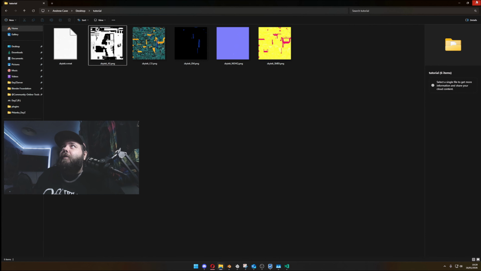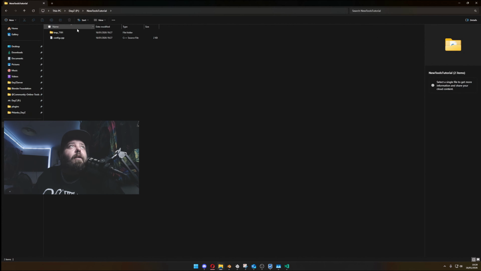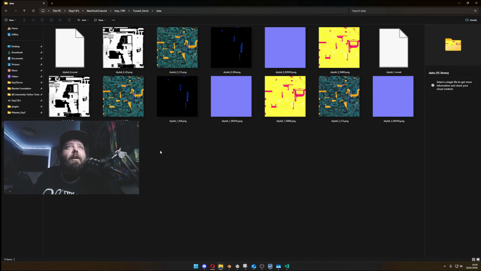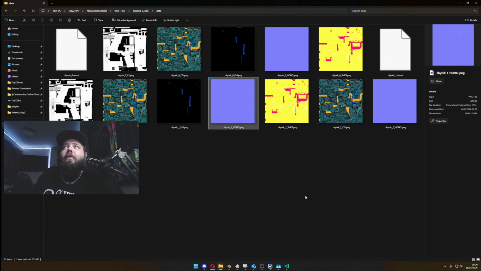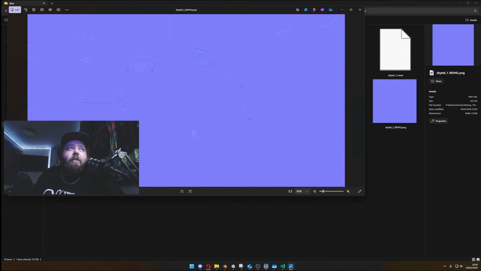That's the wrong folder. That's the original baked ones. Go to here, double check on the... Yeah, it could take a little while. As you can see, the normal maps are... I don't know if you can see it on the video, but these are proper normal maps, nicely detailed ones.